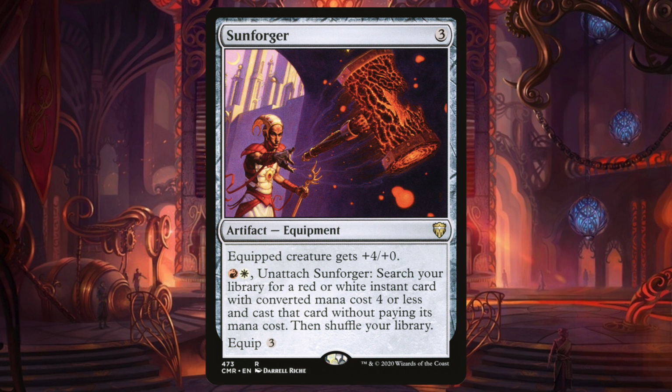But the other unwritten line of text on Sunforger that is really powerful is it essentially removes your opponent's ability to interact with you via all of your protection effects. In particular, Teferi's Protection is probably one of the best and goes hand in hand with making Sunforger unbelievably good, but there are many other budget-friendly protection effects that are also really, really good with Sunforger.